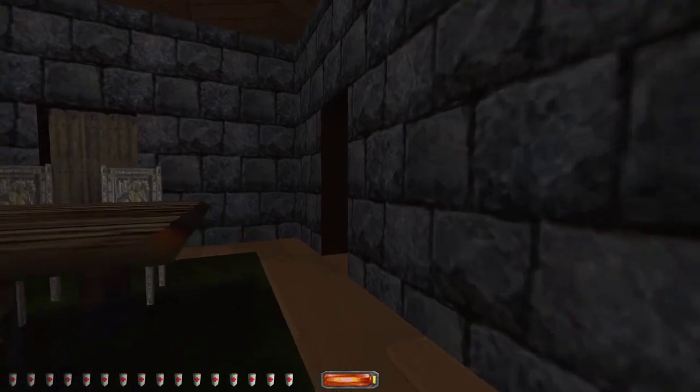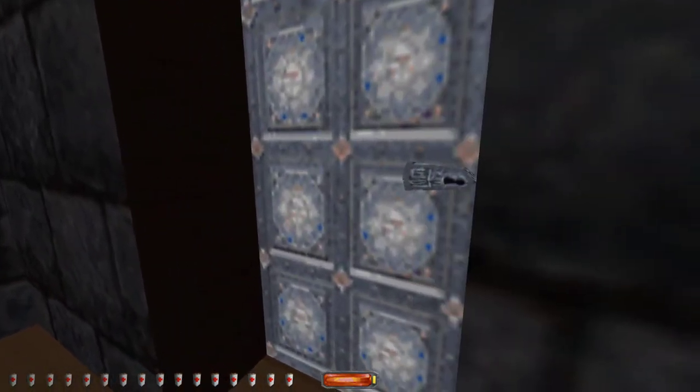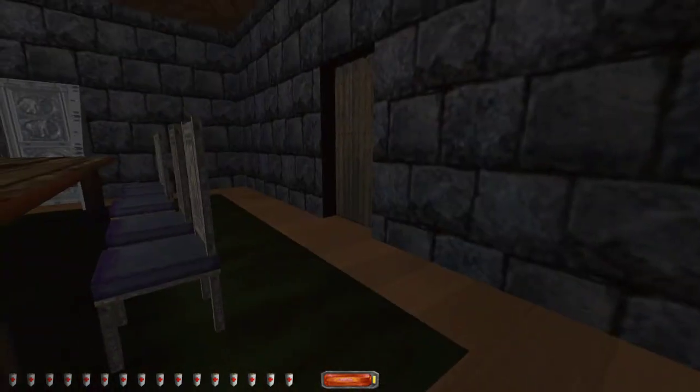Oh, I'll get the stairs down. What? Where's my lockpick? Oh, well, the keys are all different. Okay, I'm going to need a key for that.